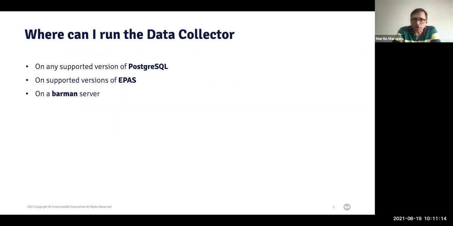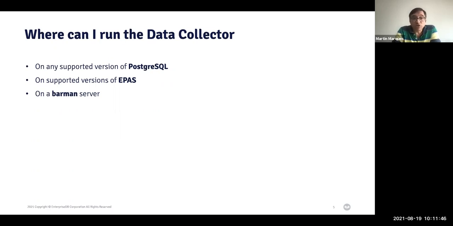It also runs on older versions of PostgreSQL. That is because it's been here for some time and we still have support for older versions. I happen to know that it works even up to 9.0. I think it would also work on 8. But remember, version 8, version 9, unless it's 9.6, those are not supported anymore, and you should be upgrading if you have systems that are that old.